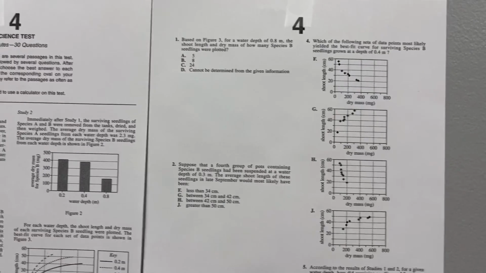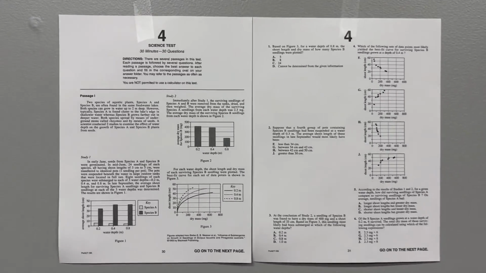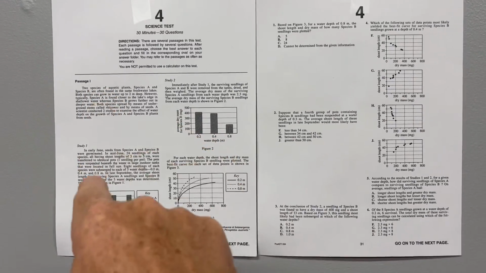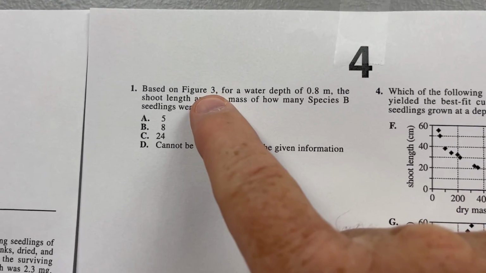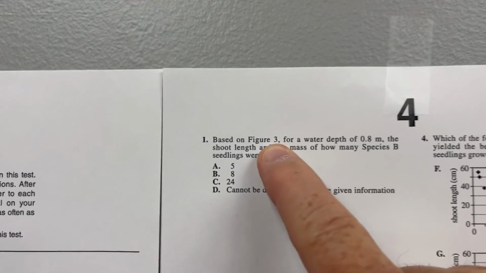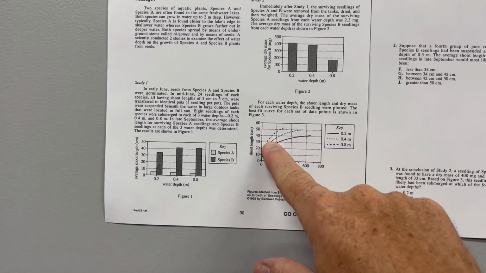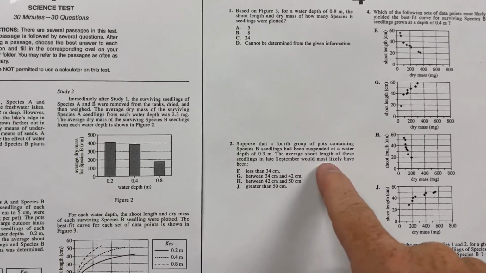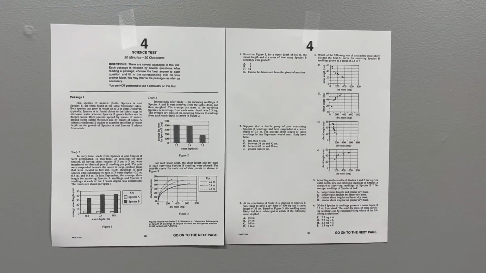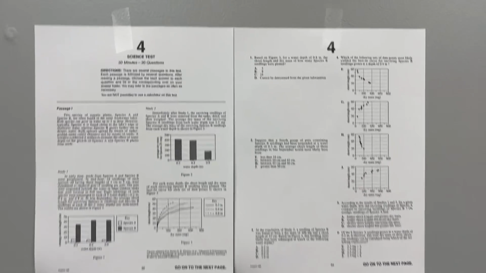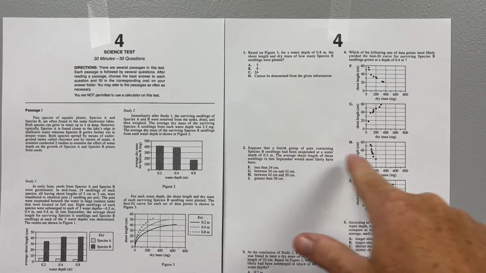There's a lot of extra reading that kids do when they come in here and start to think, I've got to read this, I've got to read that, I've got to try to make some sense of this graph and that graph and that graph. No, you really don't. Just simply do what that thing tells you to do. And look what it told you to do: go to figure 3. So I'm going to go to figure 3, which is right there. Kaboom. Answer that question. It's almost like you're just looking for clues. The science test is real easy. A lot of our 7th graders have performed really well on the ACT science test if they just follow that drill: just do what the question is asking you to do.